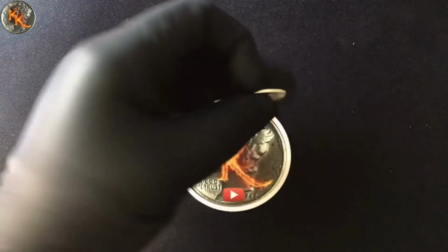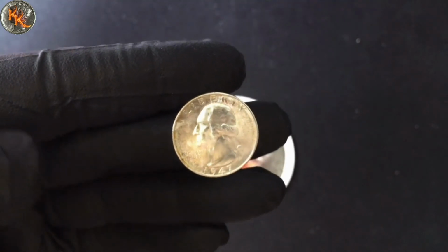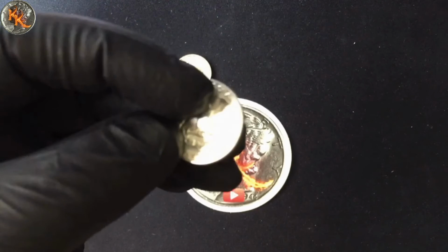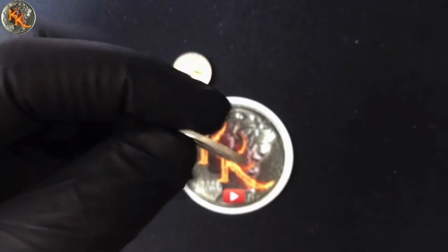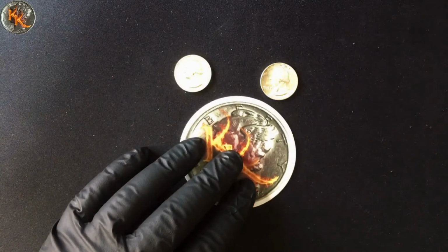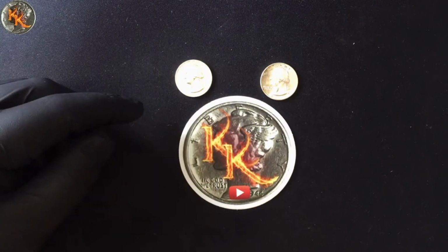And we have this one, and the camera does not do the luster justice on this particular coin. Apologize for the lighting. This 1947S, so 41S and a 47S. Amazing, amazing quarters. This one we think is going to be MS63. Let me know what you think they're going to grade down in the comment sections below.